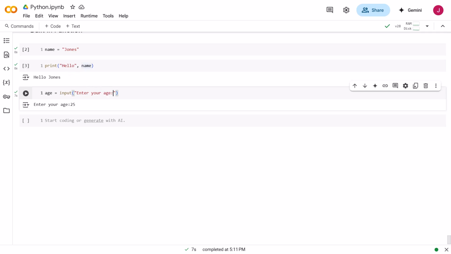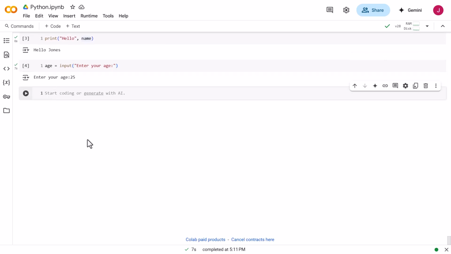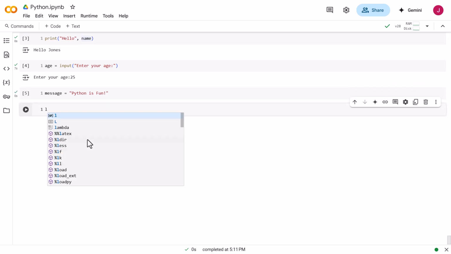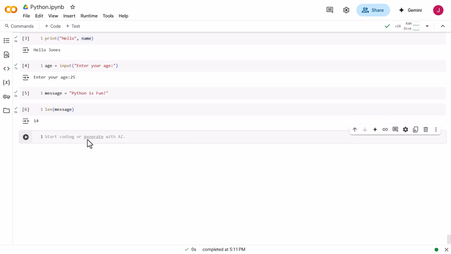The next one is the len function. For example, I say message is equal to Python is fun. Then I ask what is the length of this message. It means the number of characters in this message is 14.